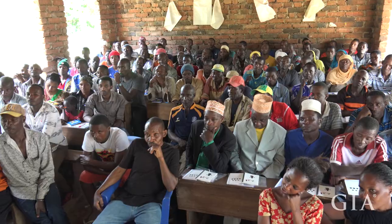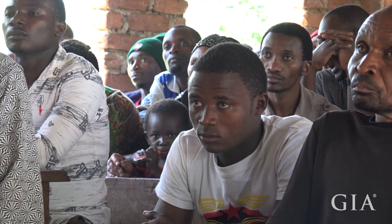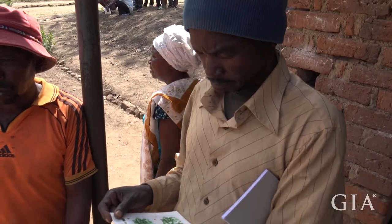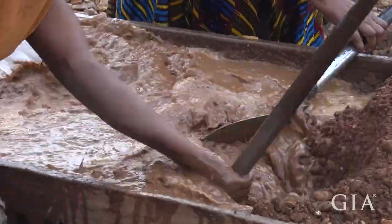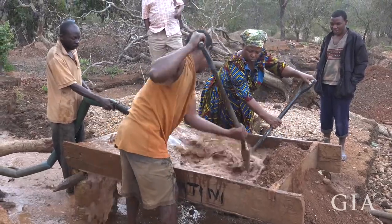The other thing that I see when I go to those places is a complete change, because I've been to some of the places repeatedly. Once when we rolled out the booklet, and then again later when I've come back to see how it's been going. I've pulled a couple of the ladies aside who speak English, and I've asked them, is this really helping you? Is this actually making a change? And without hesitation, they get right in my face and say, yes, you need to continue this, because it has changed my life. And so it's those incredibly transcendent moments that keep you going.